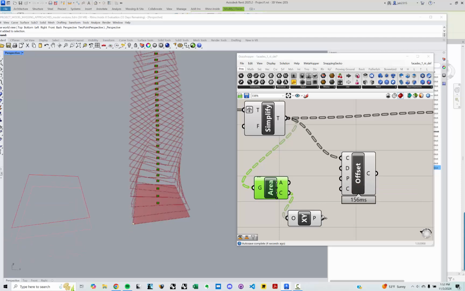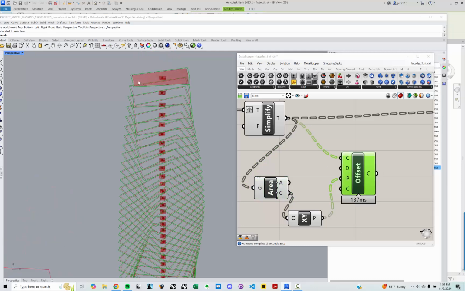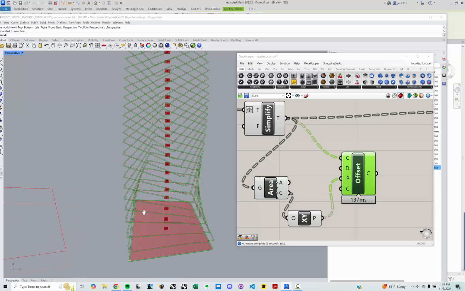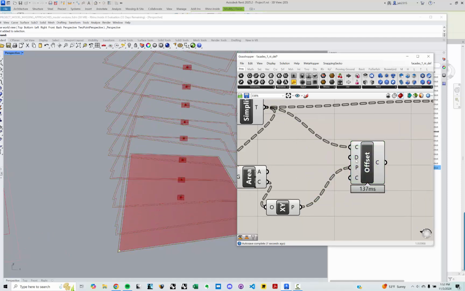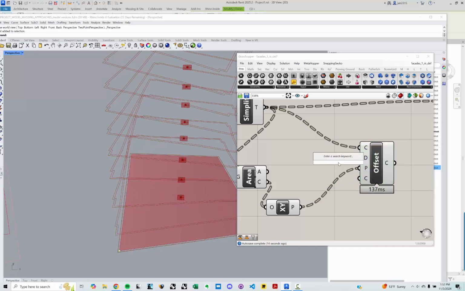So I'm going to plug this plane into the offset operation. If you find that some of them are going in and some going out, that'll help make them all go the same way, because that can be one of the issues with the offset. It all depends on the direction of the curve. So now I'm going to do negative 18 inches, which is 1.5 feet.